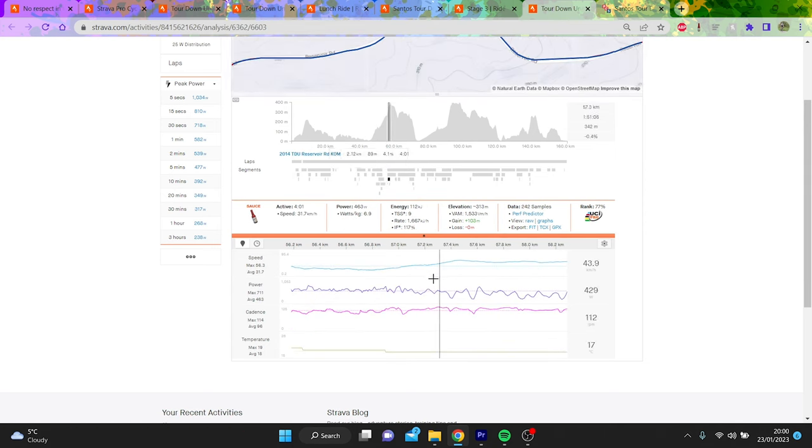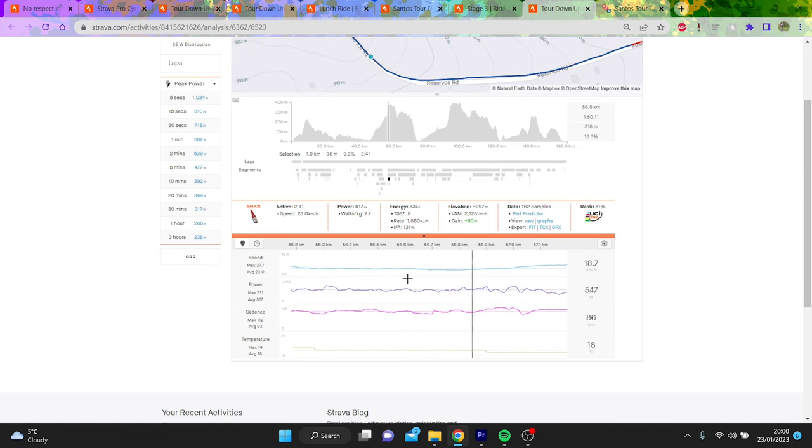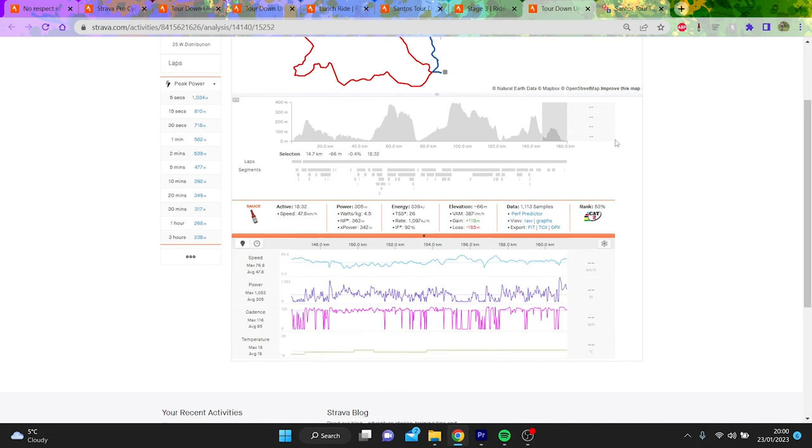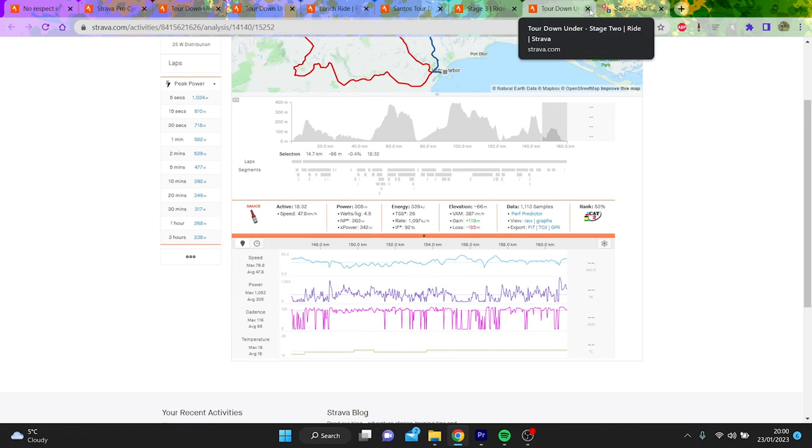Again, this was a decent climb as well. You can see here 8 watts per kilo for 3 minutes, so it definitely was a harder stage than you might imagine. But that was kind of it, and then afterwards it was just chaos chasing into the finish. But yeah, pretty impressive numbers.